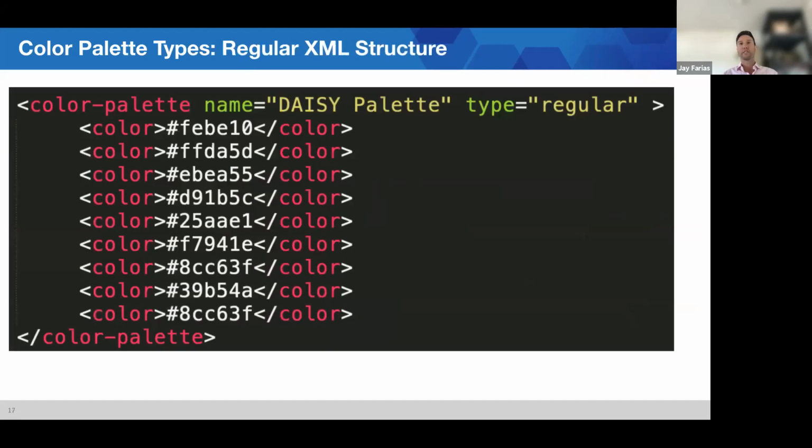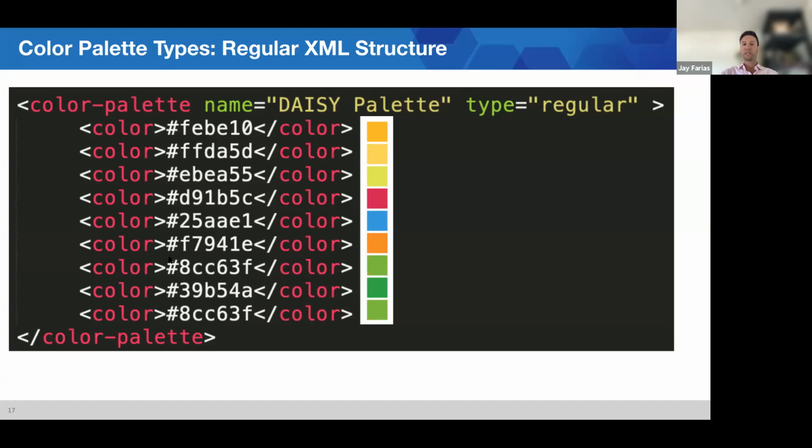Okay, so let's look at the structure of a color palette in Tableau. This is XML format. So we have containers. Right here, we have the open container of this is a color palette. That's the type of container. And then the palette has a name. This one's called the Daisy palette. This was actually just one of the palettes we had at Evalytics. It looks very Eastery or springy flowers. So the name is Daisy palette and the type is regular. It's just a regular palette, which is categorical or discrete. Regular is the term that is used in the XML to load this and associate it with a discrete field in Tableau. And then we have color containers here.